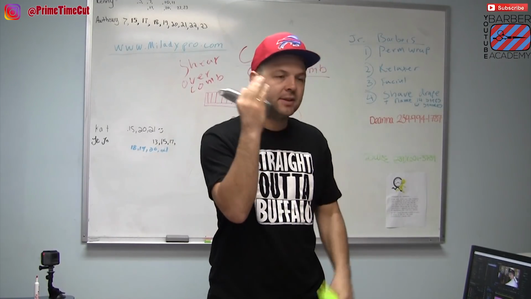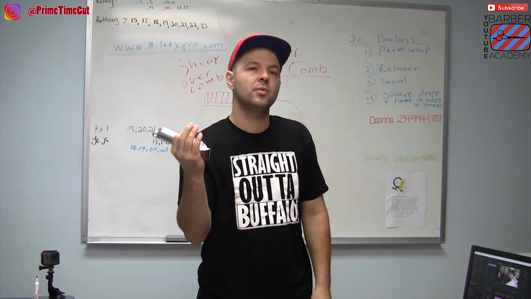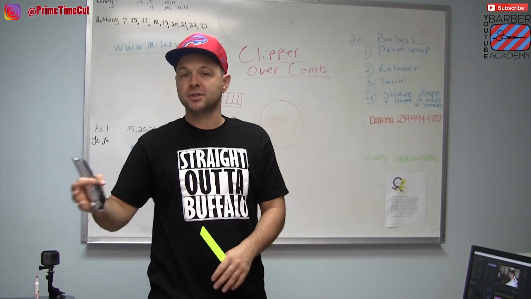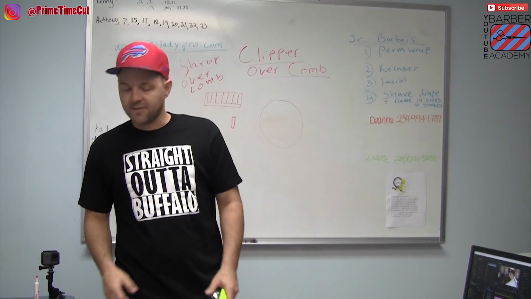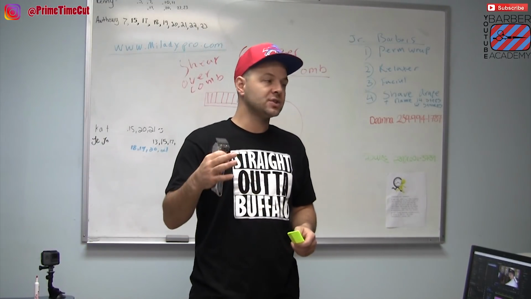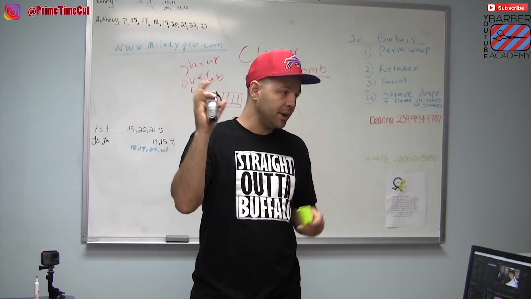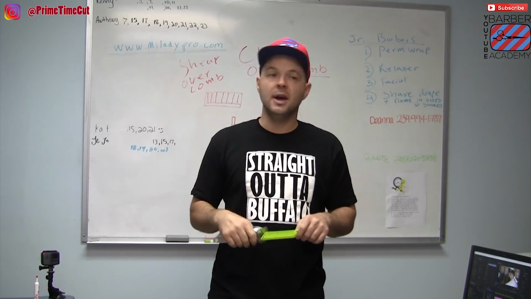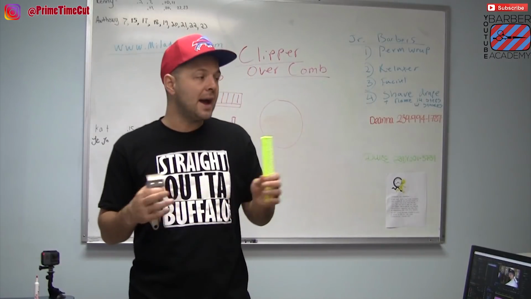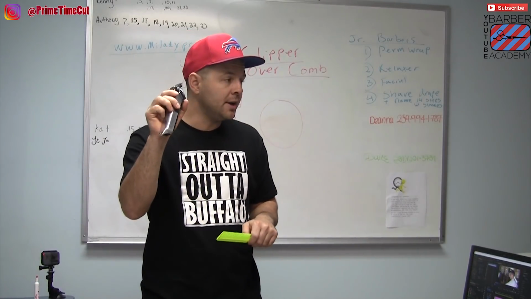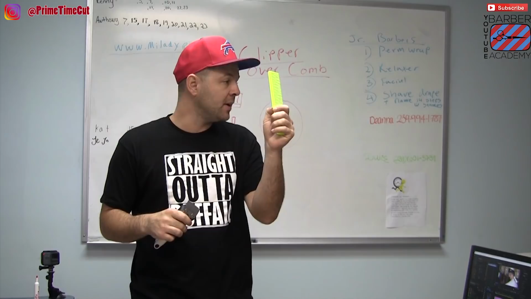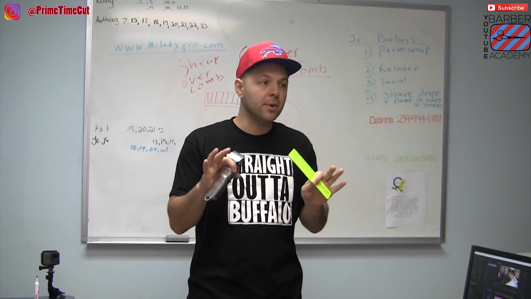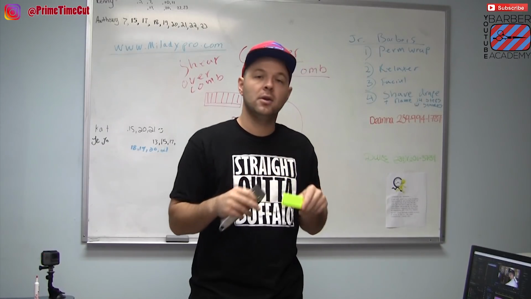So basically what's going on here is I want to do that from 0. I personally like to use the 0 when I do the clipper overcomb because I want to see exactly what's happening. Of course, if you're not comfortable with it and you're just starting out, if you're working on a real client, you might actually want to use a guard on your clipper because you want to learn, and that will give you that additional space. So in that case, if you put a number 1 on here, plus a 1.5 here, you're going to be pretty close to a 3 when this is all said and done, okay?